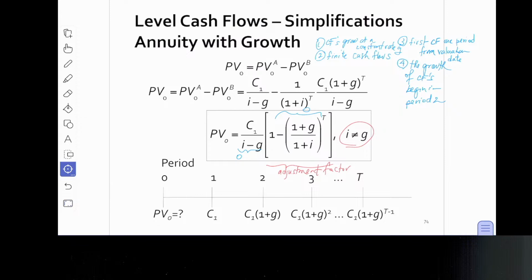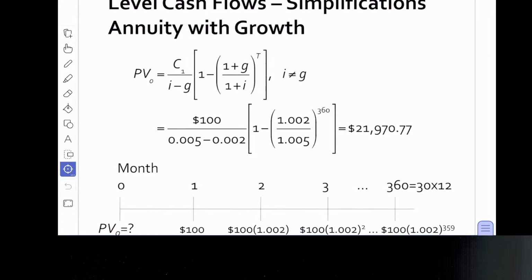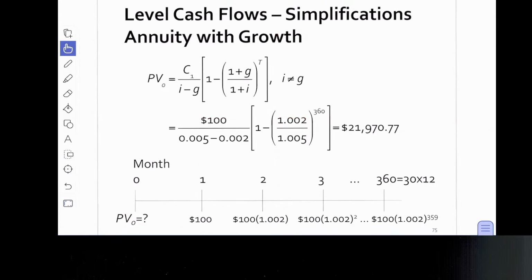All right, so know the criteria to use this formula. All these steps, and I not equal to G is another one, but I'll just write it here. If you want, you can add it as a fifth. So putting these values in our calculator to get the result, it's almost 20 minutes after 5. So I am going to do this on my calculator, and then you're going to practice, all right?